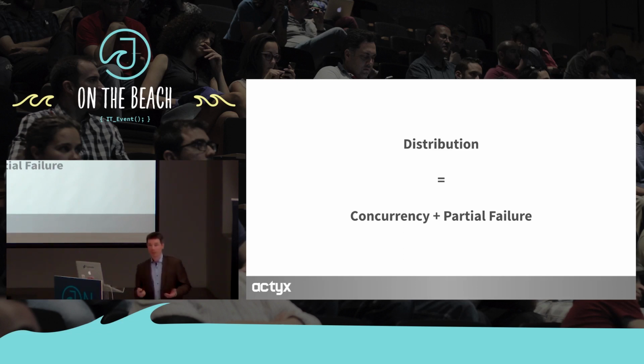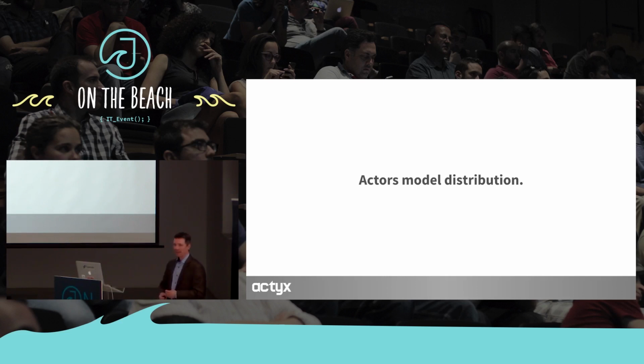This is very necessary if you want to model what it means to be distributed, because that's just what the world is. In this sense, actors form a very precise model of what it means to be distributed. Actors are isolated. They can fail for themselves. One fails, the others are not impacted. They can make progress concurrently, in parallel if you have multiple processor cores available to you, but only within an actor you have sequential processing of the messages that come in, while between actors you have concurrency.